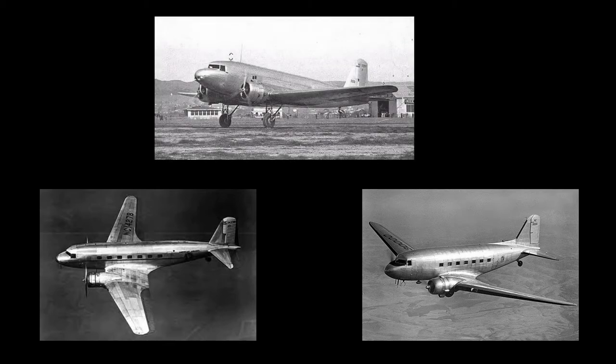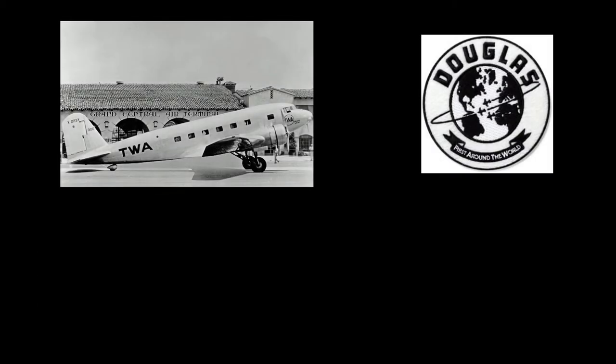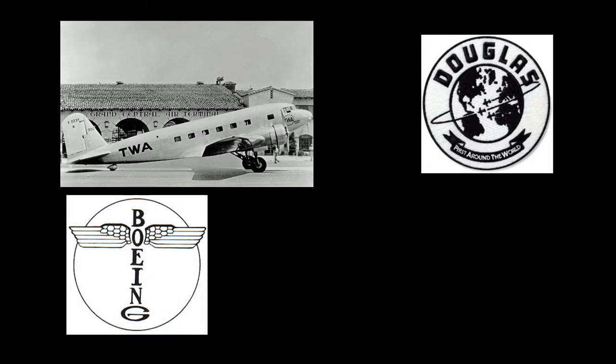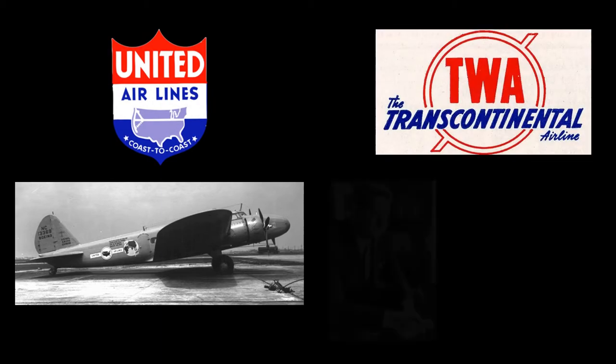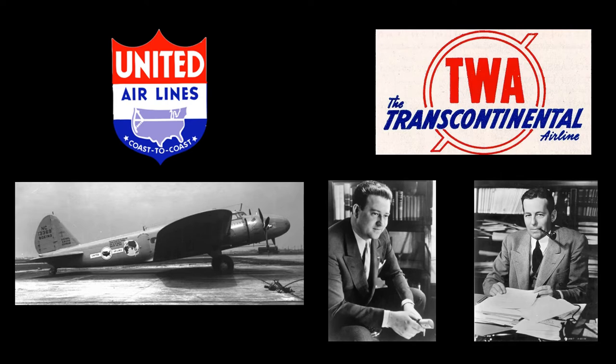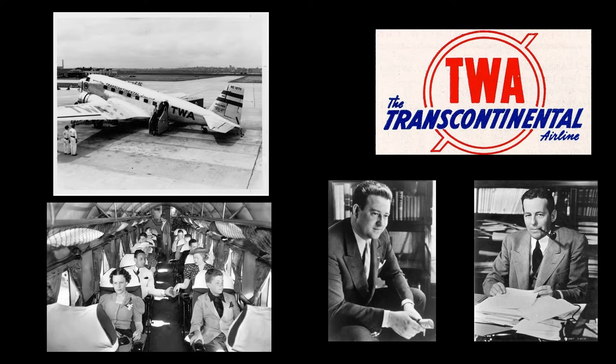The design of the C-47 originated from the Douglas DC-2 and DC-3 family of commercial transports that followed in the wake of the DC-1 prototype. The first DC-type airplane was built by Douglas Aircraft Company for Trans World Airlines. At the same time, Boeing Airplane Company produced the revolutionary Model 247 — the model for a new generation of aircraft. Afraid that all of the new 247s were going to his competition at United Airlines, Trans World Airlines Vice President Jack Fry enlisted Donald Douglas to build him a better airplane. The result was the graceful Douglas DC-2, with Jack Northrop's famous and virtually indestructible multicellular wingspar design, which was faster than the 247 and could carry 14 passengers rather than only 10, making it an immediate success.